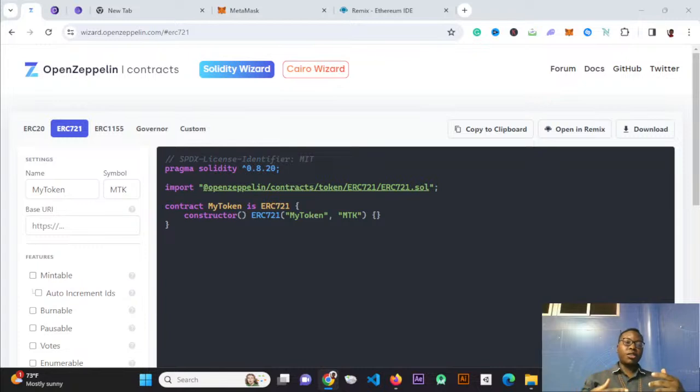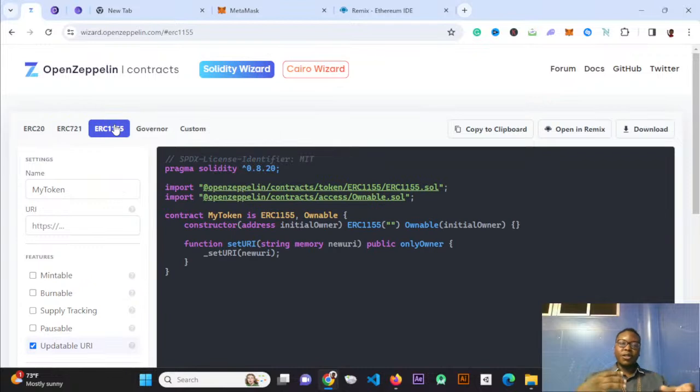These were the earliest standards that were used when coming up with smart contracts, and they were the most friendly per se. However, as time goes by, things develop and people get better with different ways of coming up with tokens, and we realize: why does it have to be two separate contracts? Why can't we have one contract that can help me make both an NFT and a normal cryptocurrency token? And that's how we arrived at ERC1155, being the latest one.